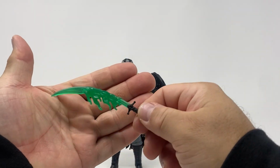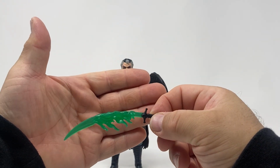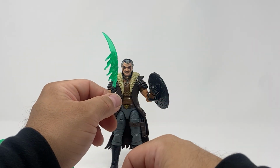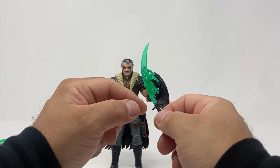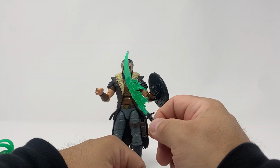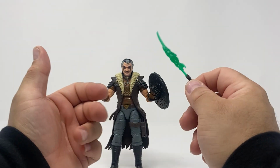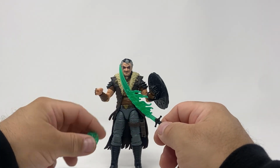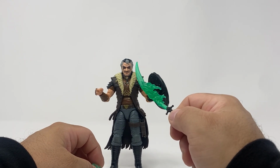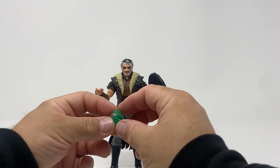He also comes with a flaming sword of green energy. Again, if this glowed in the dark, it would be really awesome, but it doesn't, so it's kind of craptastic. Actually, I would rather have seen this be a regular sword with these green flames that slid over it than have the blade be green also, if you're not going to do the glow-in-the-dark thing. I'm just going to keep on harping on the glow-in-the-dark thing, especially since they are putting out an army builder that goes with him that has glow-in-the-dark parts. What a waste of an opportunity.